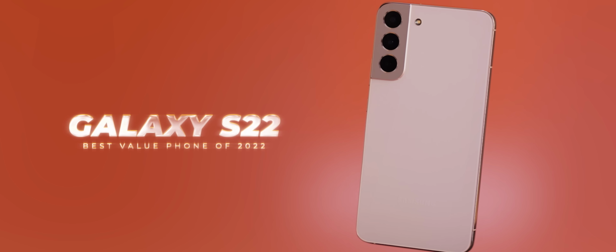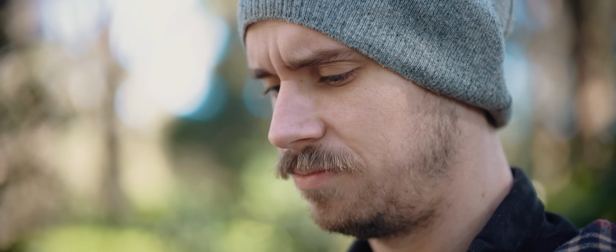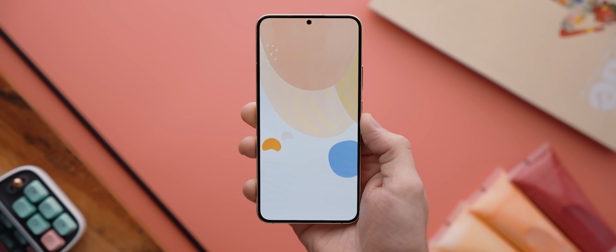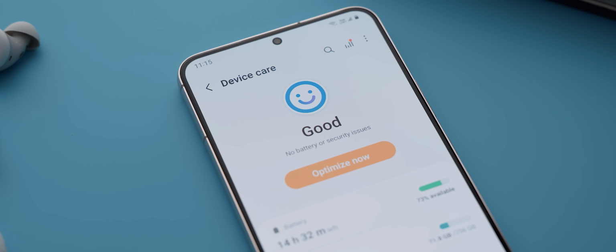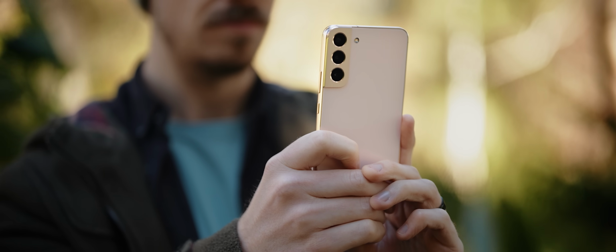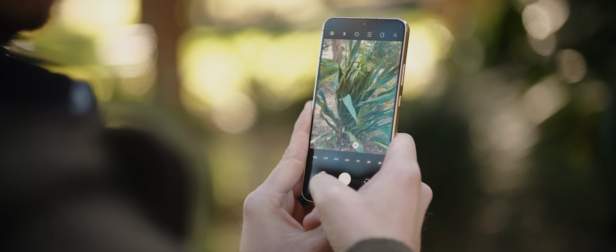Now, yes, this phone was actually a little more expensive at launch compared to the launch price of the Pixel 7. However, I also think it really did justify that slightly higher price. You got a better display with uniform bezels all the way around, better battery life, a blazingly fast fingerprint sensor, better haptics, a much more versatile camera system, a more customizable software experience, and these are all features that I personally place high priority on.